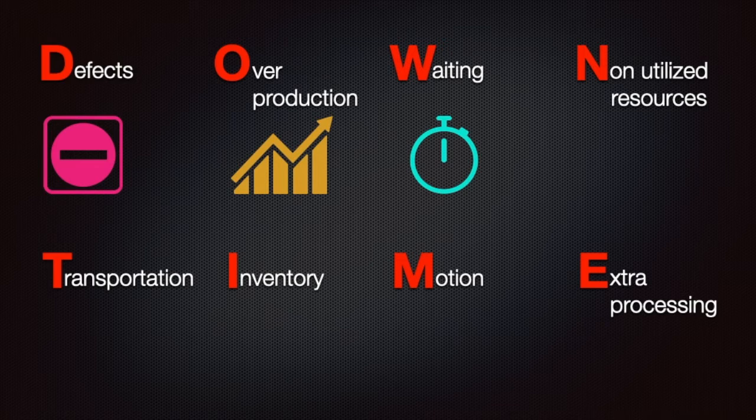From the office side, we're waiting on previous departments to process their work. Maybe they got paperwork that you're waiting on in order to do your job. And then from the service side, it might be like waiting in line at an amusement park or waiting in line at the doctor's office or any other service, just waiting in line. At the DMV. Those are examples of waiting and that is waste.